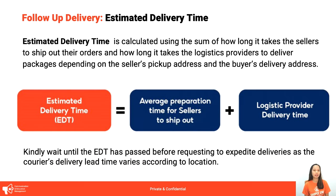How do you compute for the estimated delivery time? Bilangin nyo kung ilang days yung kailangan nyo para mag-ship out ng items. If it's 2 days, that's 2 plus the courier delivery lead time. If it's Metro Manila, maximum 6 days for courier delivery, plus 2 days for the seller to arrange — so 8 days maximum is the estimated delivery time for Metro Manila buyers to receive their orders. This information is useful when buyers ask when they'll receive their items.